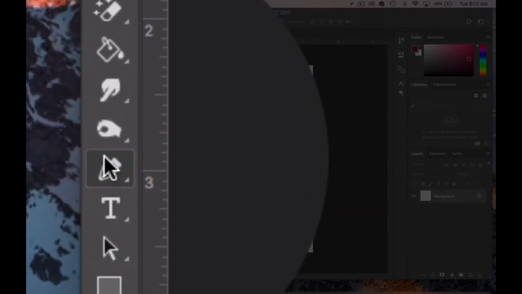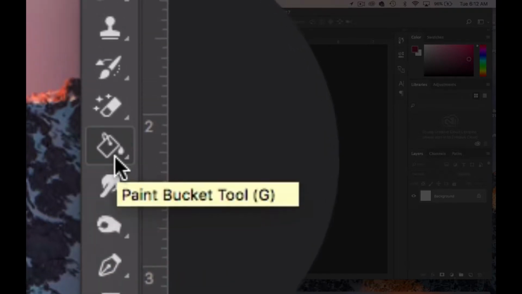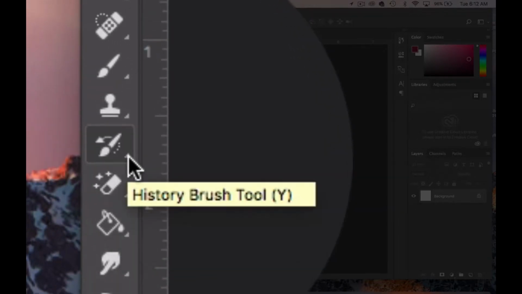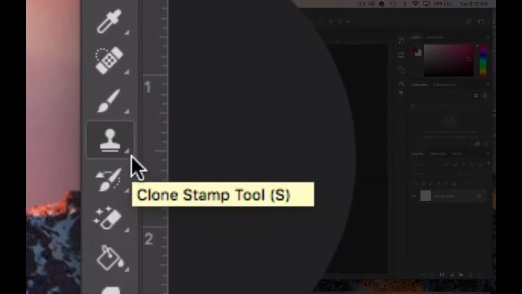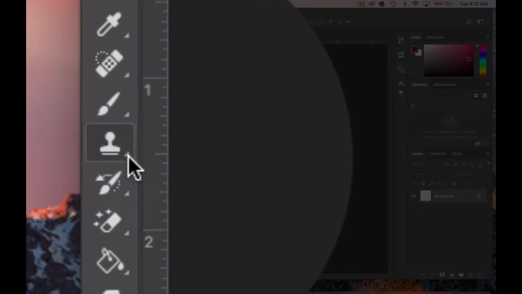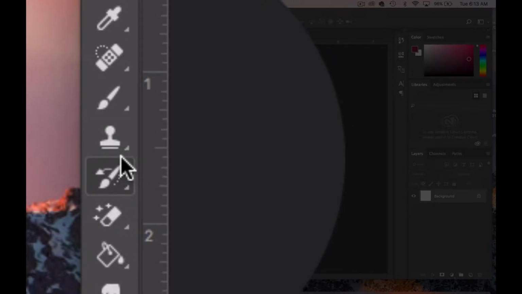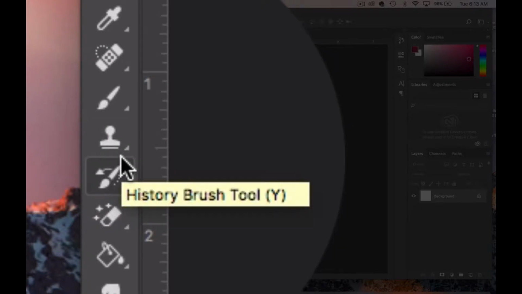But the other thing to take note of is that many of these tools have a little triangle or a little tab on the corner. And that means that another tool or set of tools live there or reside there or are hiding behind that tool to be used also. So we can do two things to see what else is there.